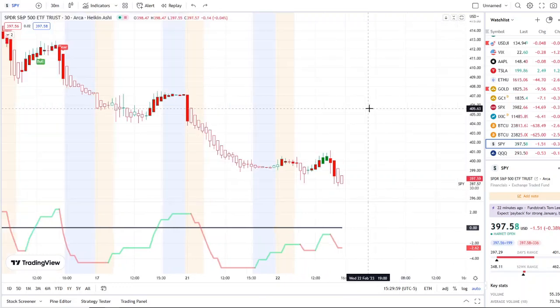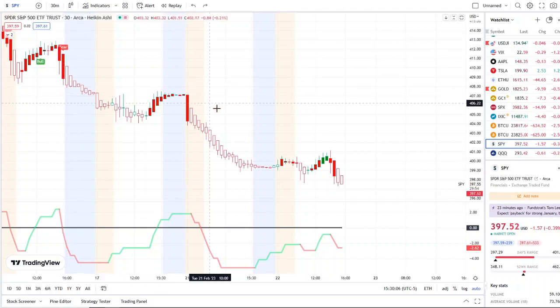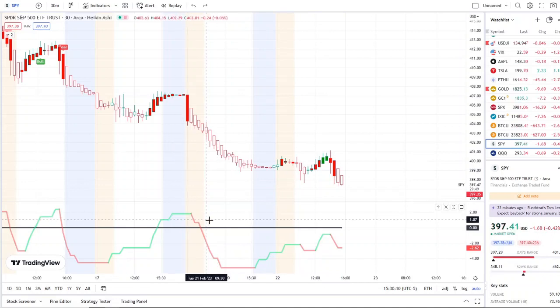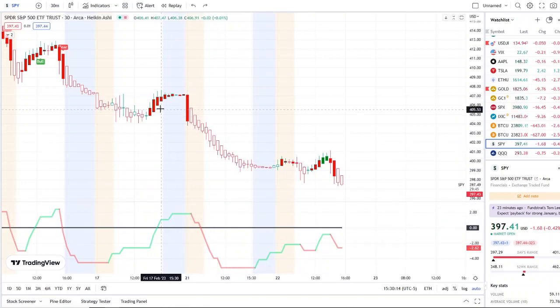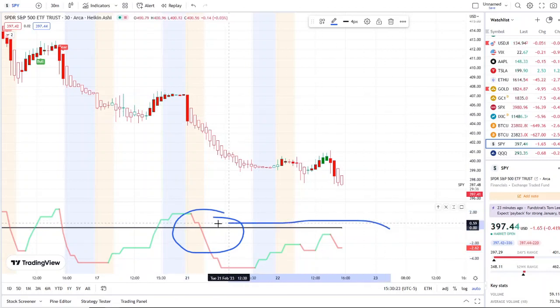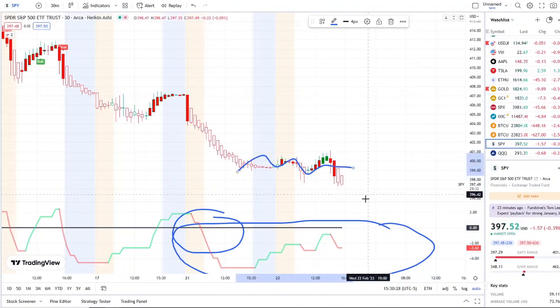So you could see here the SPY's been under a bear indicator since up here at 411 since Thursday of last week, and a continuation of weakness, and outflows have continued to dominate. The one moment that we were above was on that bounce there on Friday from 404 to about 407. It rejected the next morning, which was yesterday, and here we are with it going lower and outflows dominating for the last 2 days. All of this has been volatility, but outflows continue to dominate.